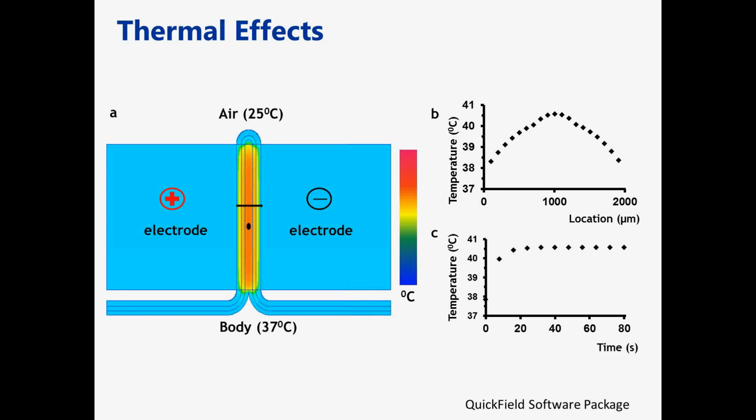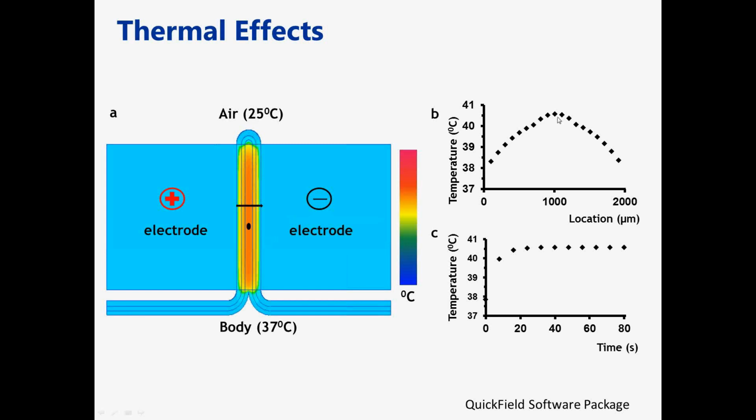Now, extracting the temperature profile after the application of 80 pulses, we can see the following results, which are very interesting. First, we can see the temperature distribution as a function of the location in the skin flap. Again, all this was extracted from QuickField. So this is the black line on Exhibit A, and after 80 pulses, we can see how the temperature is distributed there. We have almost body temperature at the bottom, but then we have an increase in temperature inside the tissue with a maximum in the center.